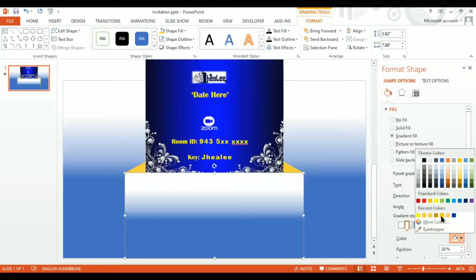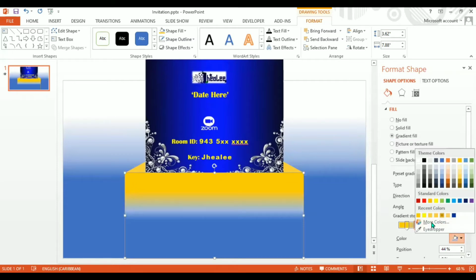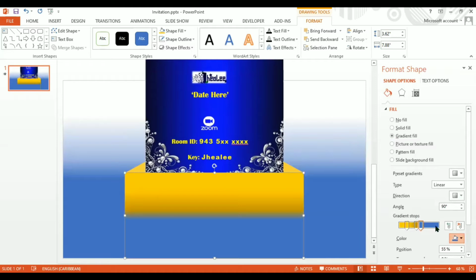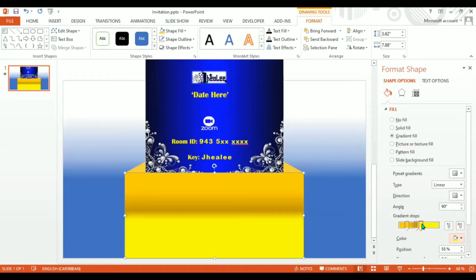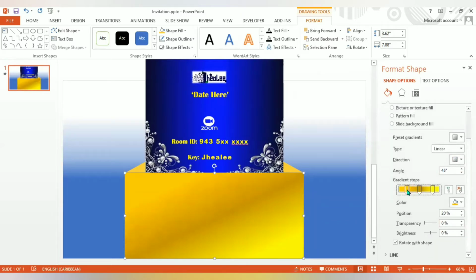I want a mixture of the colors that are on the back part of the envelope where we have the flaps. So I am going to select those to give a beautiful mixture so that we can have a little variation there. You can change the direction if you want by going to direction. You can add a transparency to that if you want, but it's up to you. You could play around until you get what you really want. But if you go to transparent, you're going to see the back part of the envelope, which you don't want to see.